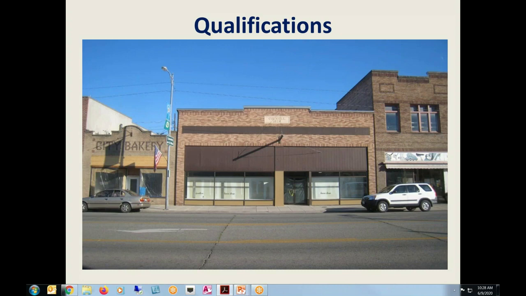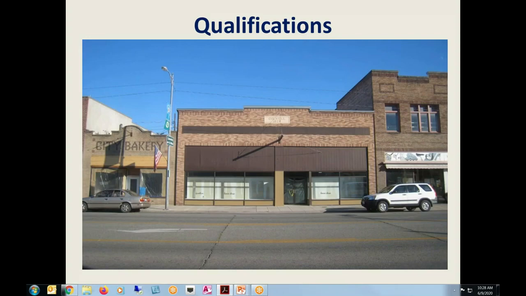So the second thing I want to say about this is, there's nothing in Section 106 or 36 CFR 800 that says a person has to meet the Secretary of Interior's qualification standards in order to perform any cultural resource work. So when you say, does the person have to meet qualifications in order to fill out an HPI form, the answer is nobody can make you have qualifications.